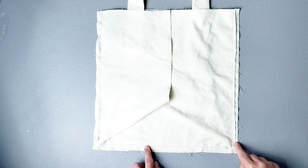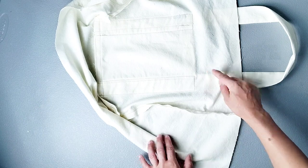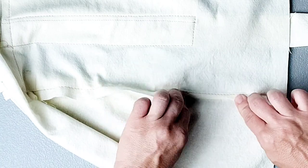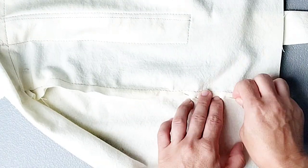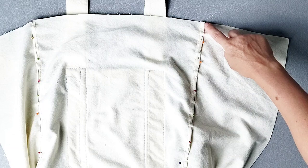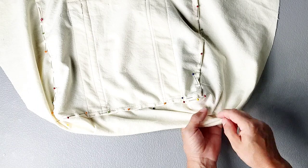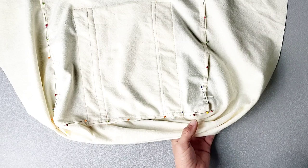Now that we've trimmed the center panel seam, open out those seams so that the wrong side of your center panel and the wrong side of your main bag are facing you. Take the side of the seam allowance that we did not trim, fold it in half to the stitching line, then fold it on the stitching line, and pin that folded seam allowance to your center panel fabric — all the way around the side and bottom. Take it to the machine and edge stitch close to that folded edge all the way around. At the corners, stitch slowly and carefully, using your fingers to flatten the fabric underneath so you get a clean pivot with little to no puckering.